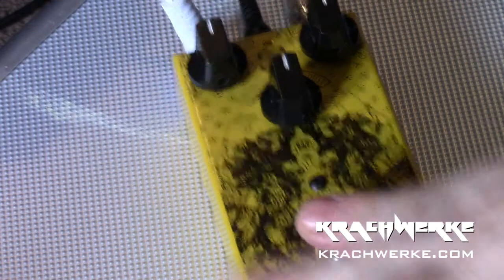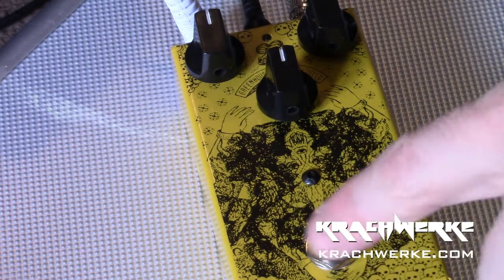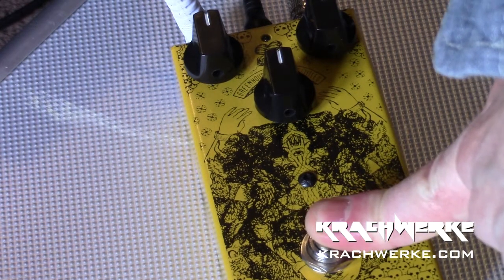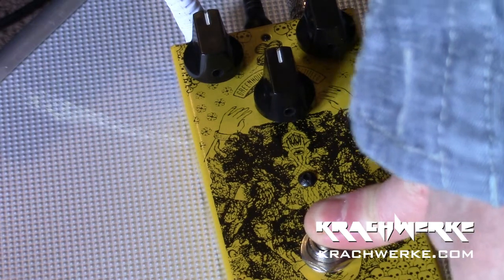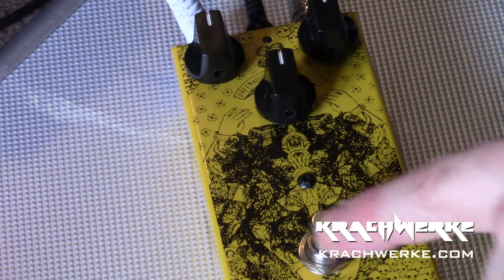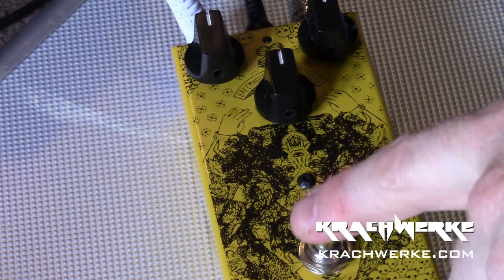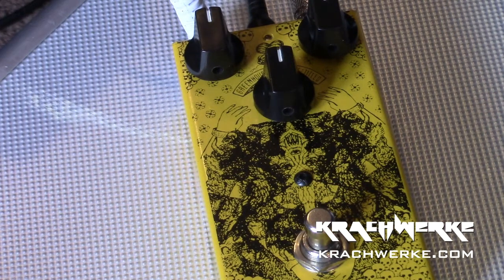This is the clean sound - let me get it a bit cleaner. This is the Greenhouse Effect Self-Titled with the distortion module inside. Now this is what I wanted to illustrate about the button - see, it's depressed and it's still not on. I have to actually lift my foot before it engages. I actually like that very much, though I'm absolutely not used to it - it's probably something to get used to. But I can see the logic: especially if you're anticipating a lead and want to cut in at a specific time, you can build yourself up for it, put your foot on the button, and boom - you go for it.